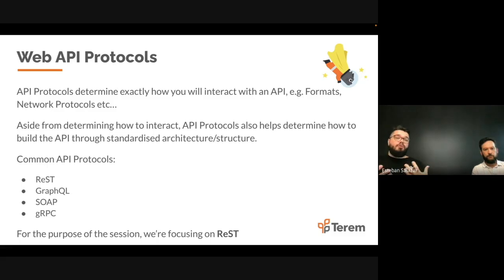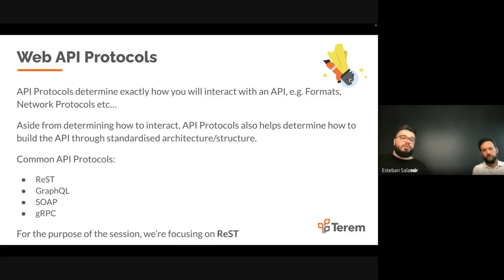Some of the common API protocols that you're going to hear mostly about are REST, which is a web API protocol. You might also hear about GraphQL, which is basically a way for a user to get everything from the API, but also form a specific request around that and get a response. In my personal experience, GraphQL is generally used for reporting purposes, so you can build dashboards with it and all that kind of stuff.